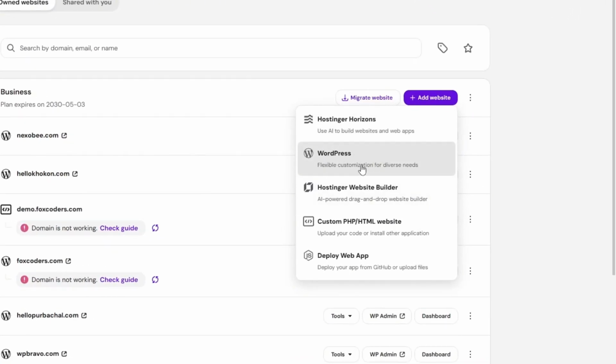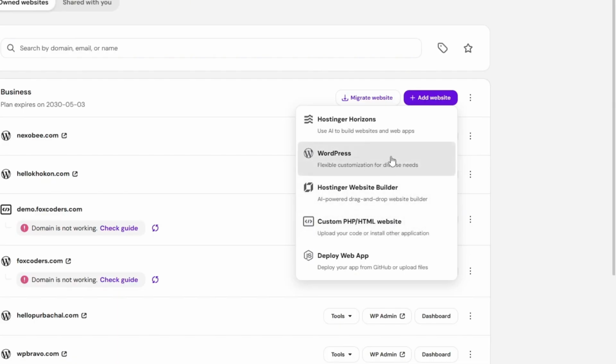Here, if you want to install a WordPress website, you have to click WordPress. If you have a custom PHP or HTML website, as you know, we can create a website using AI. Like we can create a website using Lovable, and many other AI can build your website. Build means they can design your website. So if you have that file, just click the custom PHP HTML website. It will create a folder for you. You just drop your file there. I'll show you how to do that.